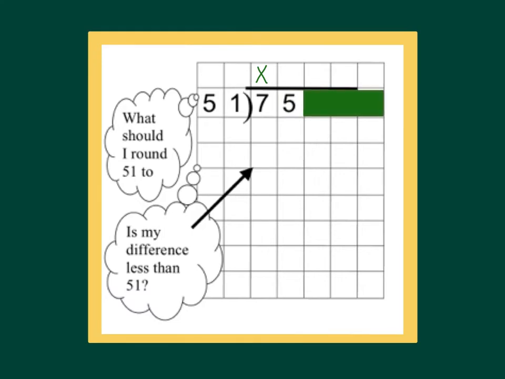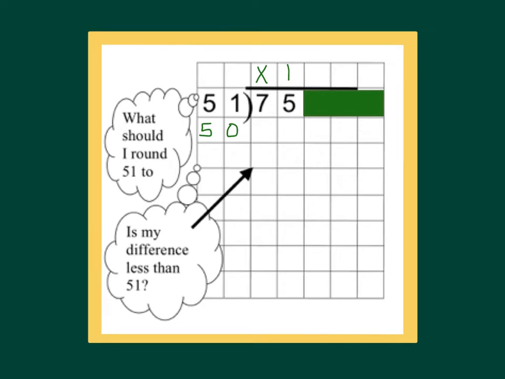Now I'm going to move over and make it a little bit bigger. So I'm going to be seeing if I can get any groups of 51 out of 75. Now this is where I will want to round 51 to the greatest place so I can have a more manageable number. Because 75 is larger than 51, I know that I can get at least one group out of it. And if I'm looking at the number 50, I know if I double that it's going to be 100. So my good starting number would be to start with a 1.